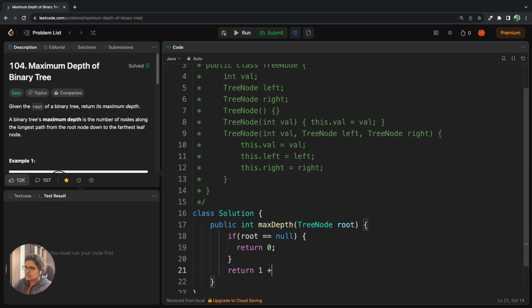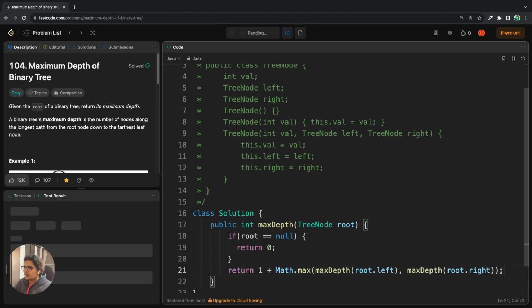Otherwise, height is 1 plus max of max depth of root dot left, comma, max depth of root dot right. We find the max of left or right and add 1 to it.